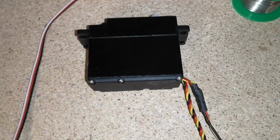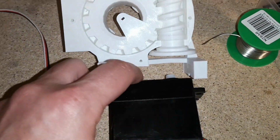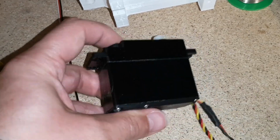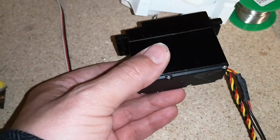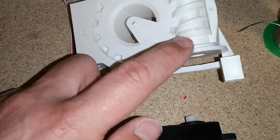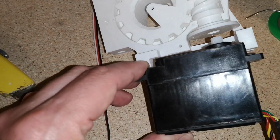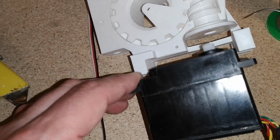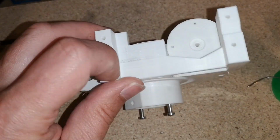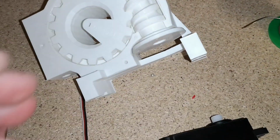So I think we can screw these servos in now. I can screw the first one into here, I guess. Let's think about this. I think the way I did it before was to attach the servo horn onto the worm gear and then just push this servo onto the servo horn and screw the servo in with these 4 holes here and here. I'll just put that together.